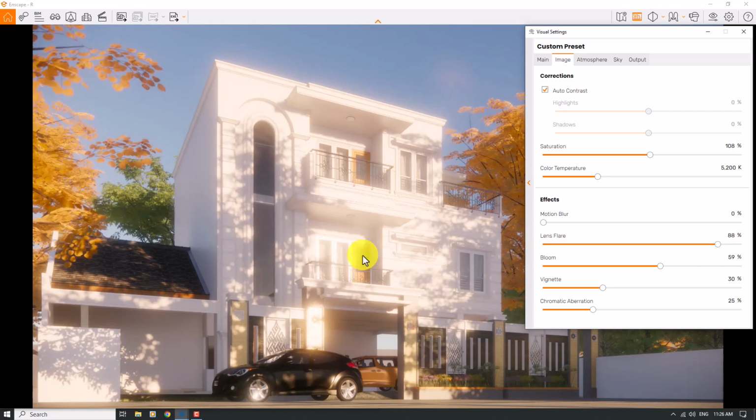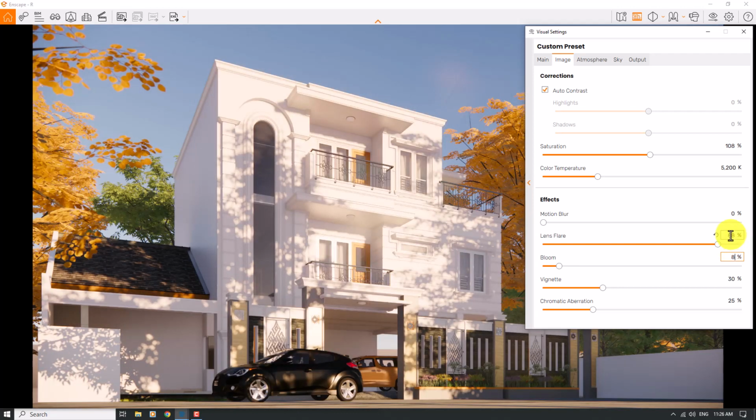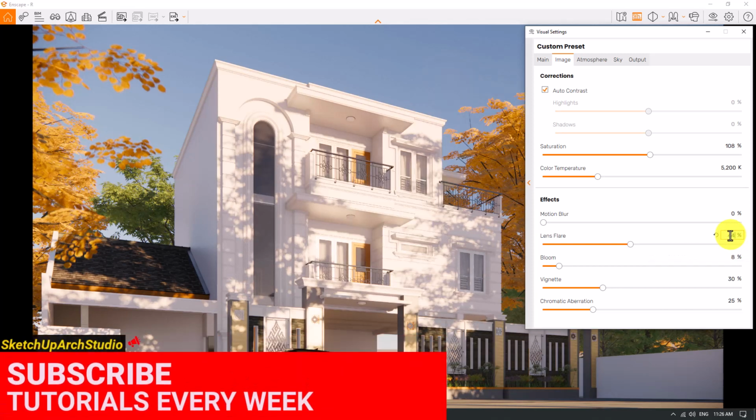But in this case of renderings, we really don't need them because the sun must be in front of the camera. So I will turn off the bloom or make it a low value, for example 8%, and lens flare is something about 44%. So now we have better quality of these houses.